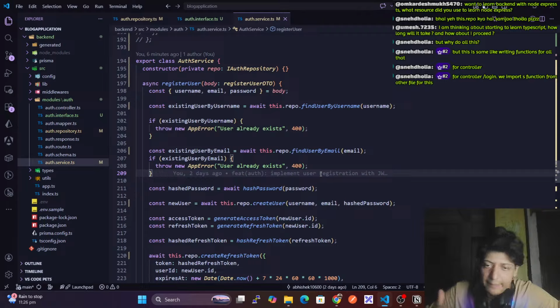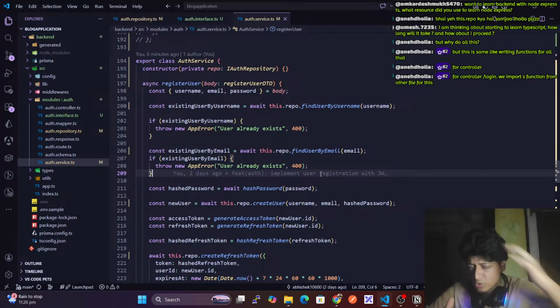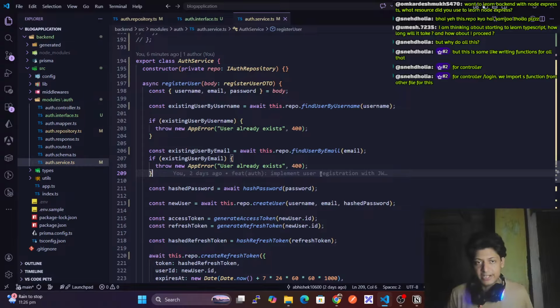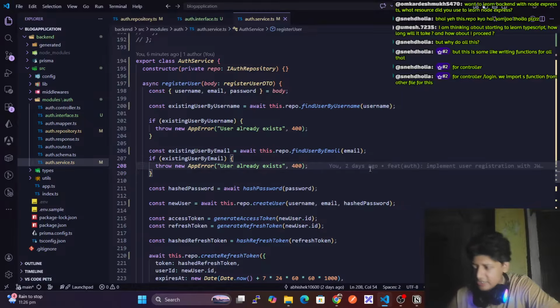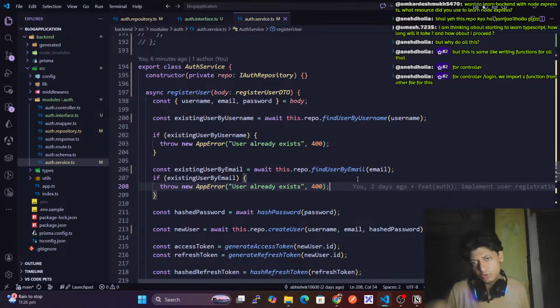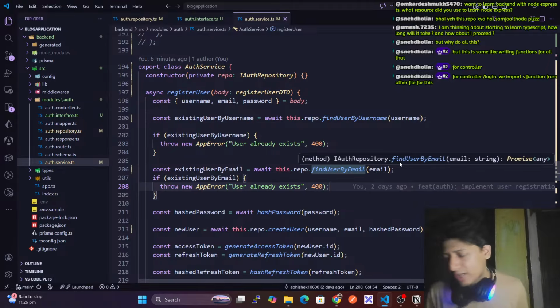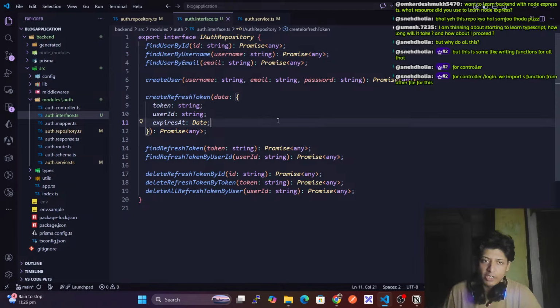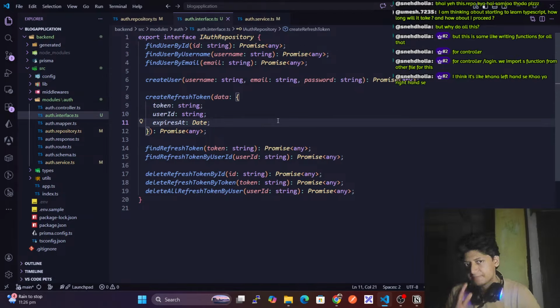This is like dependency inversion. If you know Spring Boot, it is used a lot there. You cannot use Spring Boot without understanding dependency injection. And now we are trying to learn how to write scalable code, so this topic, dependency inversion, is very important. If you're not able to understand it, I suggest you get into a bit more detail and search for what dependency inversion is, and you will understand it properly. For now, just understand that when we are working with dependency inversion, we create an interface, and in the repository layer we implement that interface. That's it.